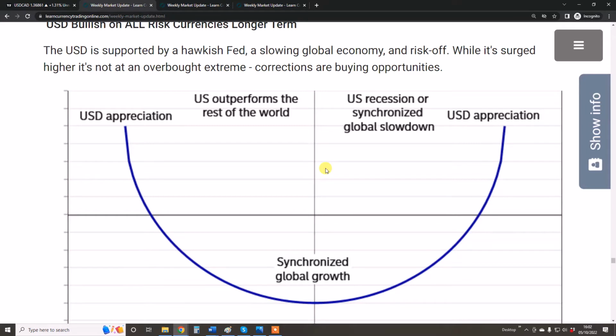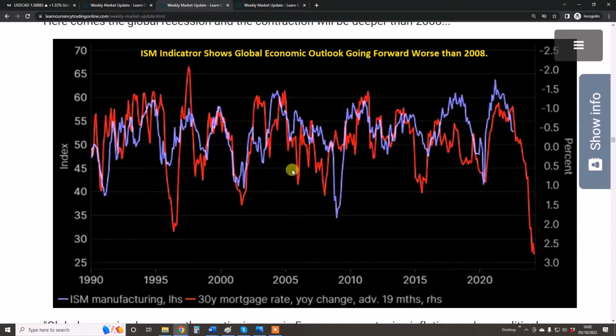You've seen selling in the stock market. Okay, it's bounced recently, but that looks like it's got a long way to go on the downside, and numerous geopolitical problems around the world: Russia, Ukraine, China, Taiwan. In terms of the global economy, I cannot remember it being in a worse state. Okay, it's a really bad situation. And in terms of this chart here, it shows you how bad things are.